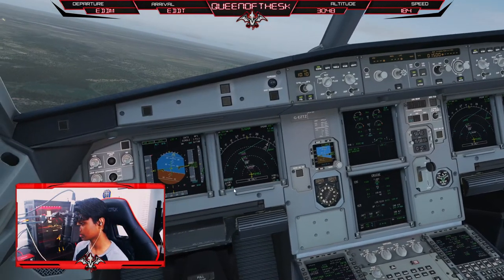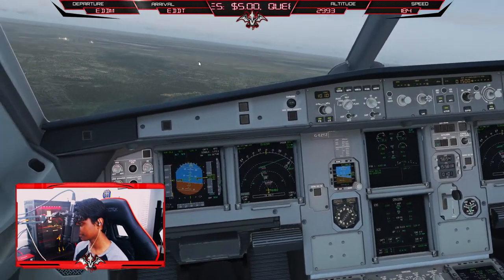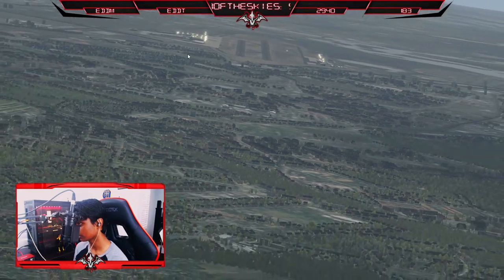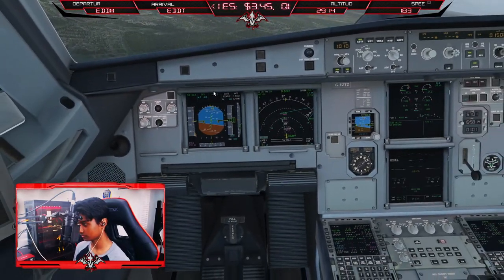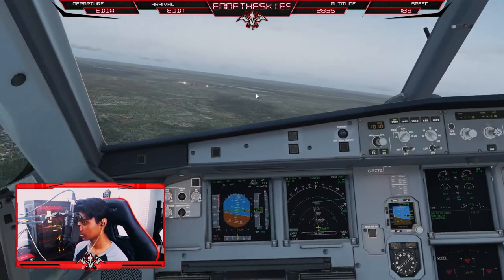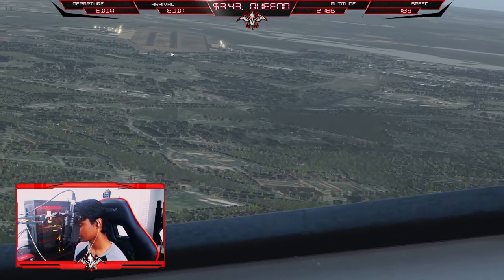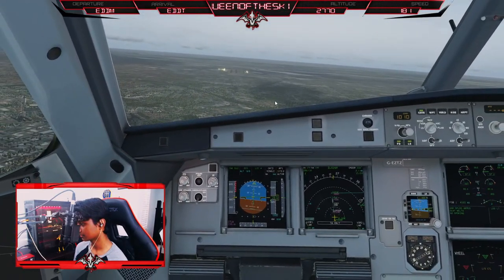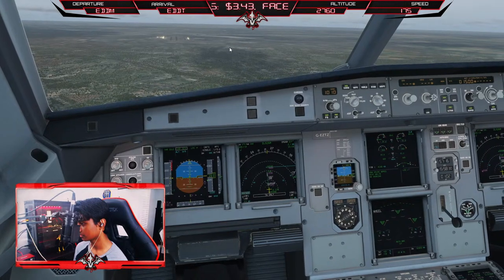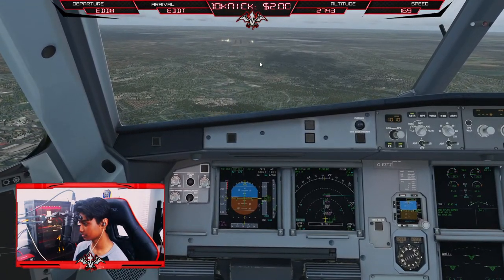We're coming up on here. We'll go a little bit on the higher side. Okay, no, we're good. We'll go gear down, flaps two. We'll arm the speed brakes. All right, cool. A little bit on the higher side. I'll expedite the descent here. Should be able to grab the localizer pretty soon.